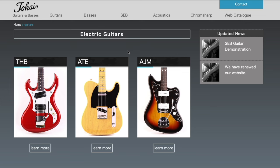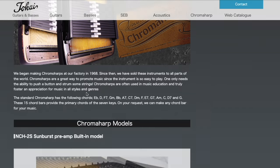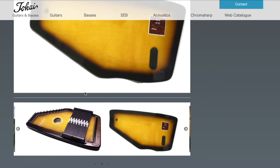Edwards and Burny still have Les Pauls on their websites. However, they do have something better. The magnificent chrome arf. I actually have a good friend who plays weird instruments like this one, and he can properly appreciate it. Cheers, Eugene!